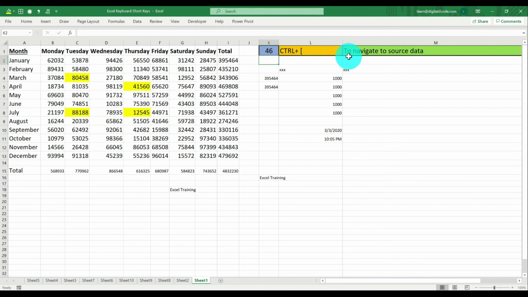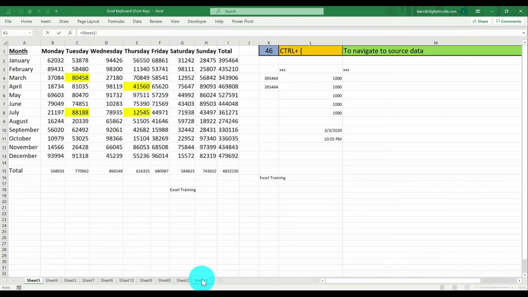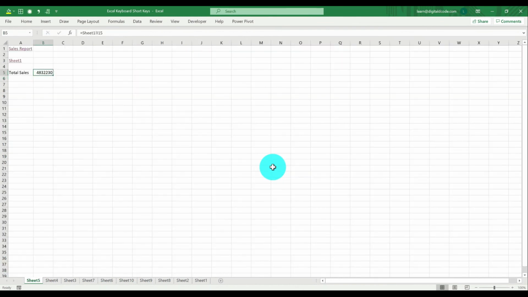46. To navigate to source data, assume I go here, I'll say total sales equal, I link to this total sales. Okay, so now automatically I get this number here.